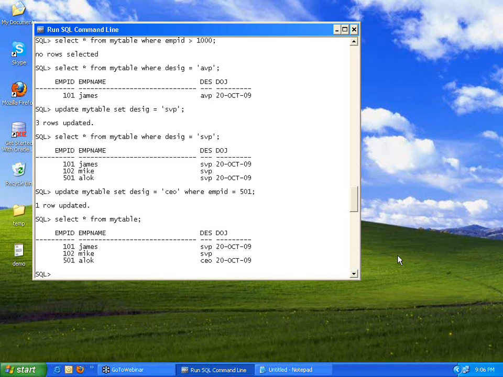Then we used filtering by providing a where condition. Then we used update to modify the values of fields in the table without a where condition and with a where condition. And we also saw two commands, length and trim, which are built-in functions in the database. This is what we have seen in this class.